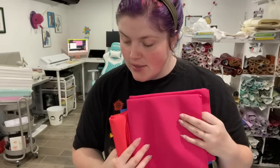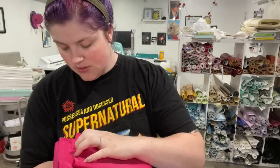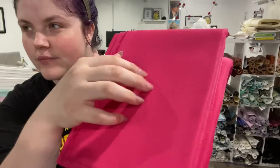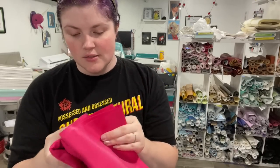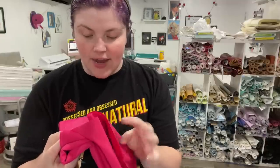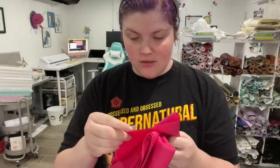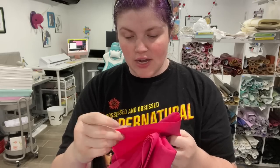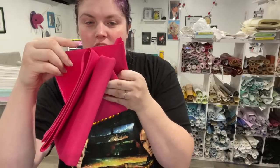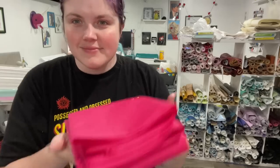Now we're on to the luxe nylon. I bought hot pink, hot coral, and royal blue. It feels really weighty — I'm kind of into it. It's really soft on one side and then has a different texture on the other. I could see why people are liking this. I think the textured soft side is the right side of the fabric and the underneath is the wrong side. I can't tell if this would fray over time or not — it's possible, but that could just be how it was cut.